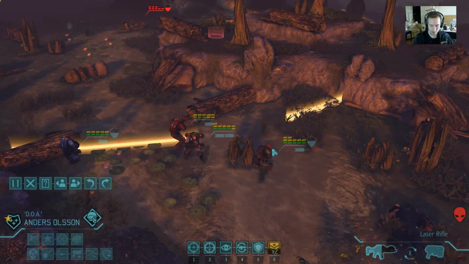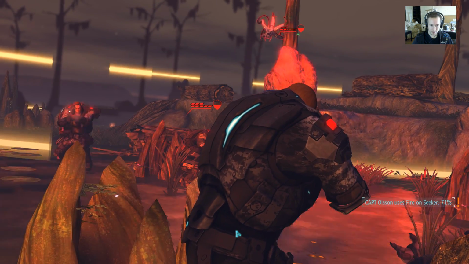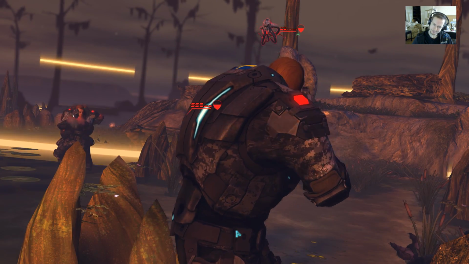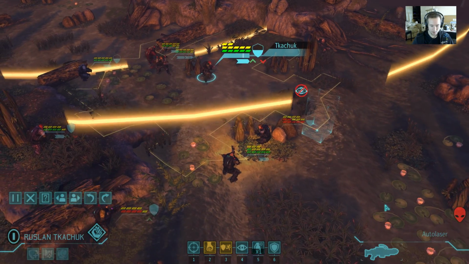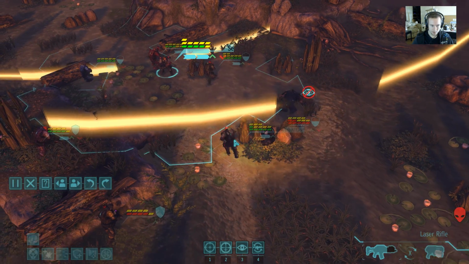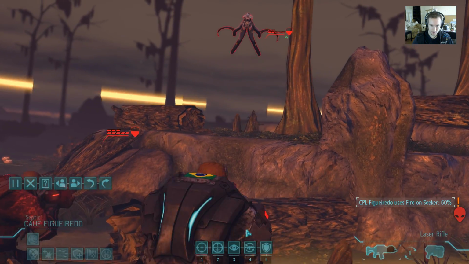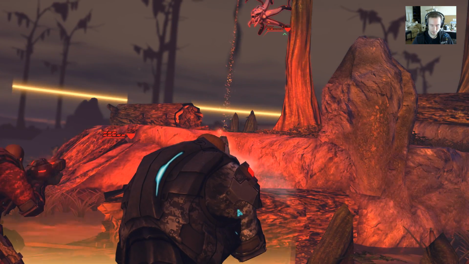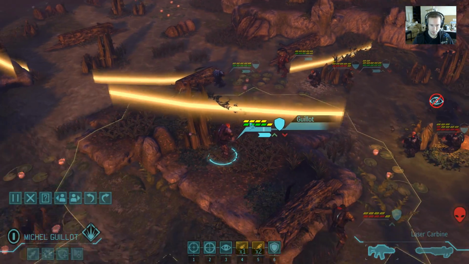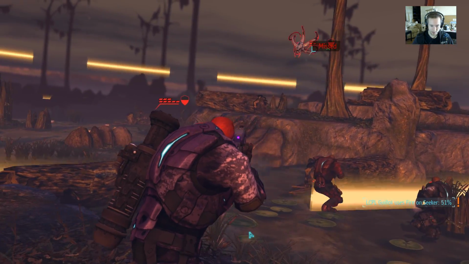It's a good little zap. I'm just going to shoot twice with Olsen. Procking Executioner now. That's meant to be the thing that you say before the alien dies. You're not meant to proc Executioner and miss. Guys. This is disappointing to me.